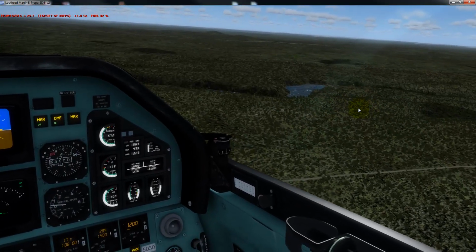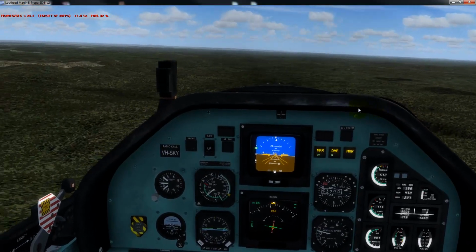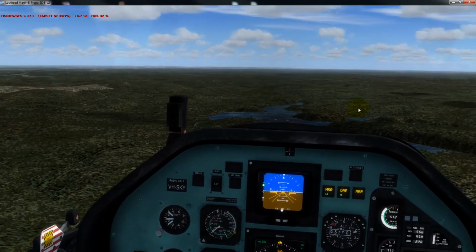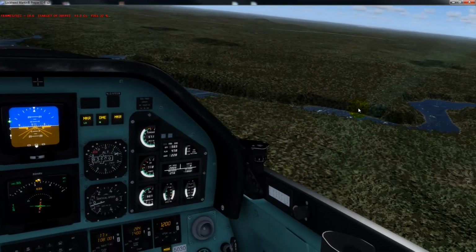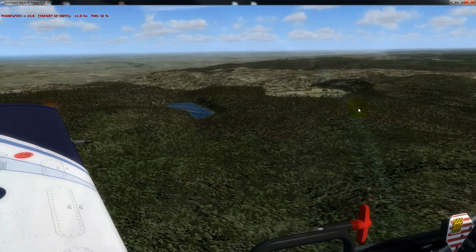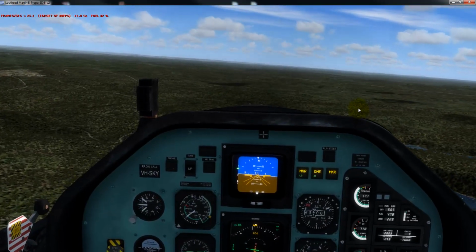You can see the road that was also on the maps, passing over that. There's the small lake that we could see on the map, so we definitely know we're in the right spot.